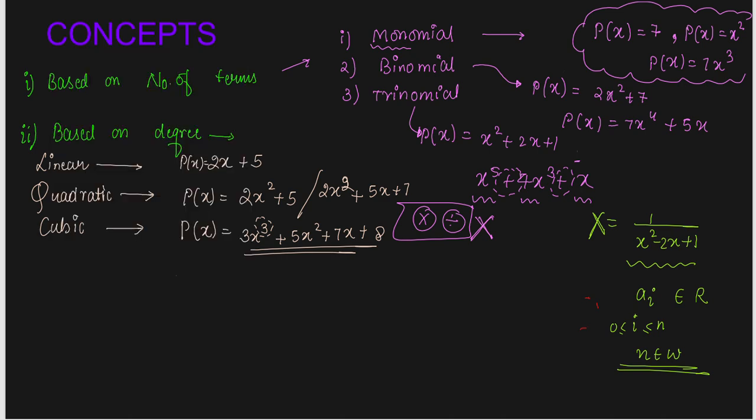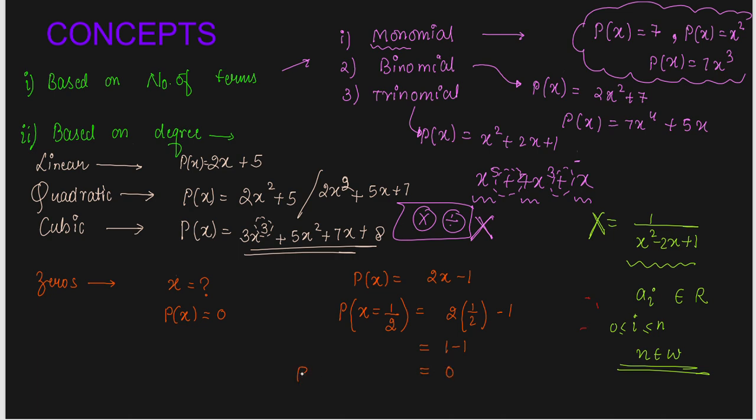So first I'll explain what we understand by the zeros of the polynomial. The zeros of a polynomial are the values of x at which the polynomial turns out to be 0. I'll explain once again. For example, I have a polynomial 2x minus 1. Now, if I plug in x equals 1 over 2, I get twice 1 over 2 minus 1, which is 1 minus 1, which is 0.